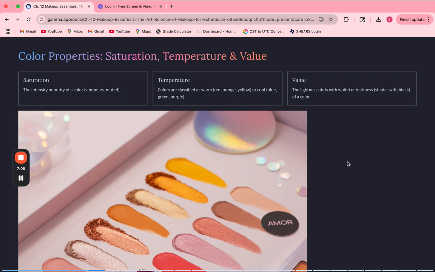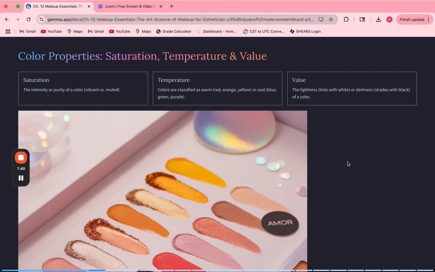So if you're having trouble figuring out which colors are warm and which colors are cool, think warm colors, think autumn, think summer. So those are where we have those seasons when we have bright reds, bright oranges, and bright yellows. Blue, green, and purple, they are typically a little bit deeper, darker, richer, a little bit more drab.